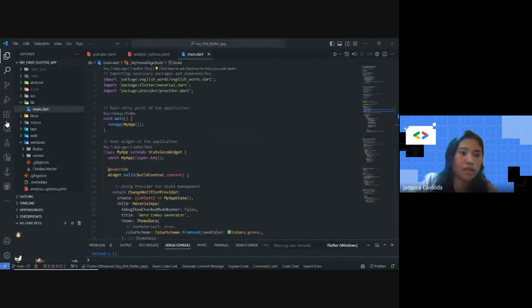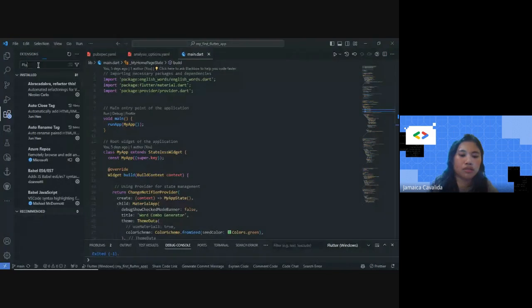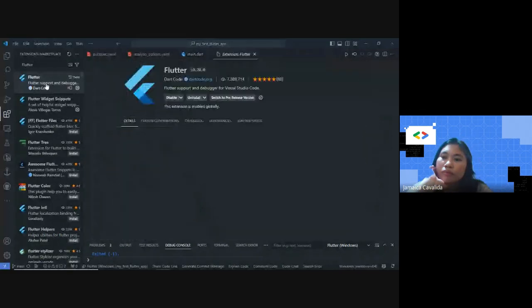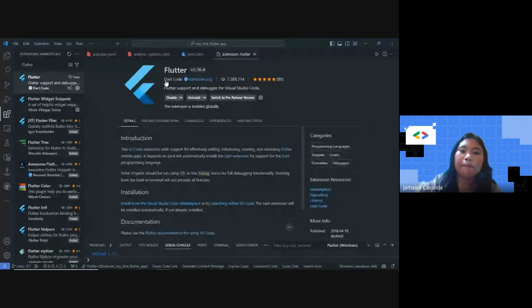wait lang, loading. Sa extensions, pwede na ninyo i-search si Flutter. So, kining naka-verified by Dart Code.